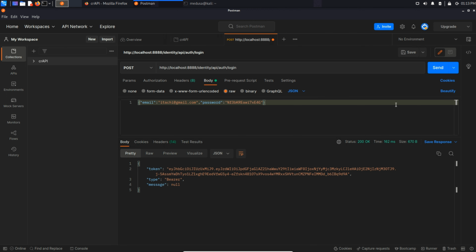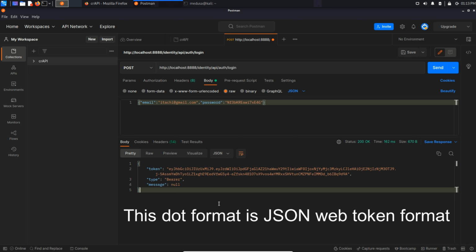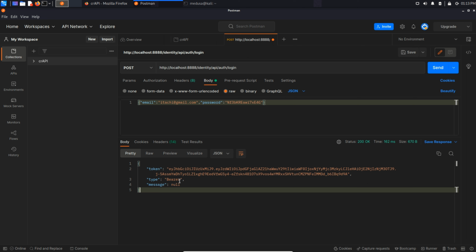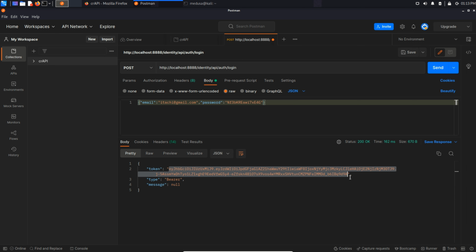And here we got a 200 OK with a token, and its type is Bearer. This payload is a JSON web token. How do I know that? Well, because this token, as you can see, is separated by dots, and it has three parts. First is the header, then the payload, and then the signature. We are going to look more deeply into it in the exploitation part, where this token might be helpful in exploiting authentication issues. So let's leave it right here and move on to the next part.